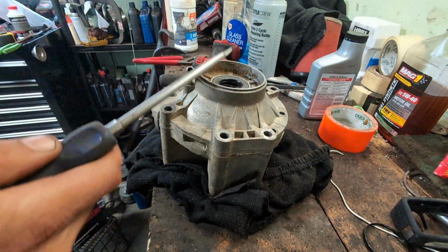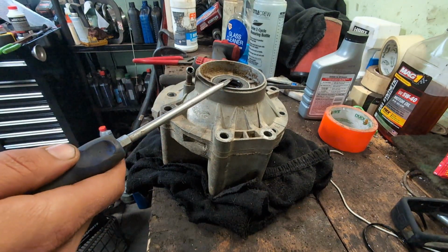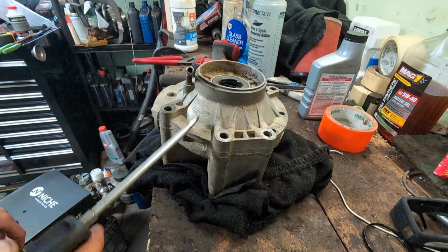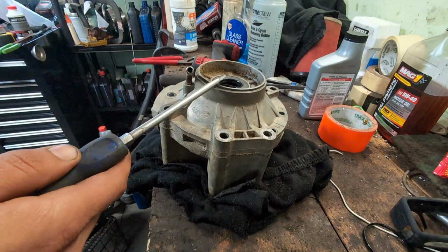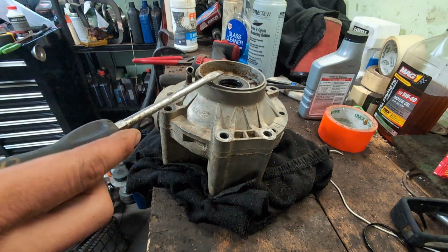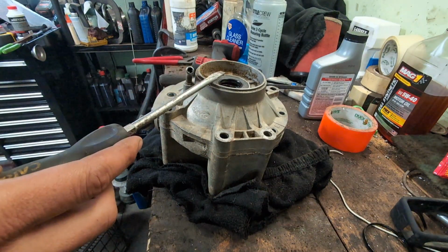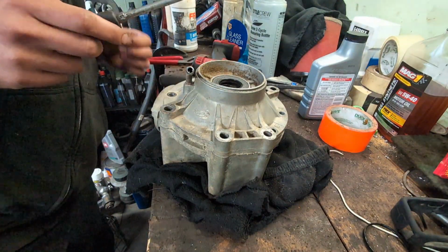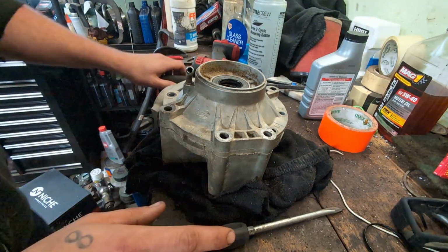But yeah, I had just put new seals and new bearings in this, like one ride before I left to go down there. So unfortunately, any of that stuff's junk. The fluid that came out of it looked like somebody had set off a glitter bomb in there. And I'm pretty sure I saw some other pieces in there that shouldn't be there, but let's get this thing opened up.